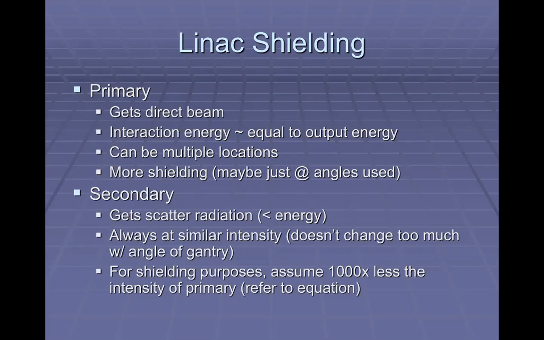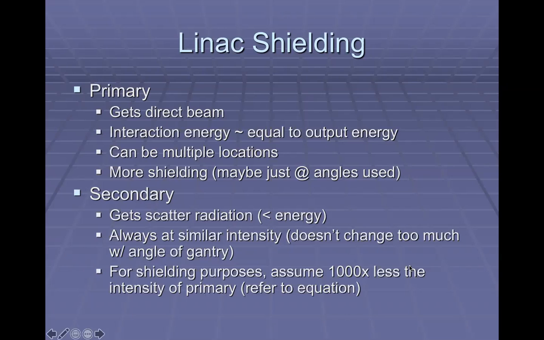Or if you don't have the benefit of adding additional space, you would just have a higher quality shielding. You'd have areas that have significantly more lead in the walls than other areas in the room. But that's because the primary beam will have a higher intensity of radiation, and it will have photons up to and including the max energy of the machine. So that is a little bit more of a challenge than the secondary shielding, which only gets scattered radiation.